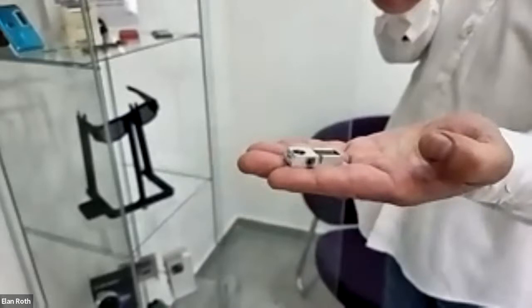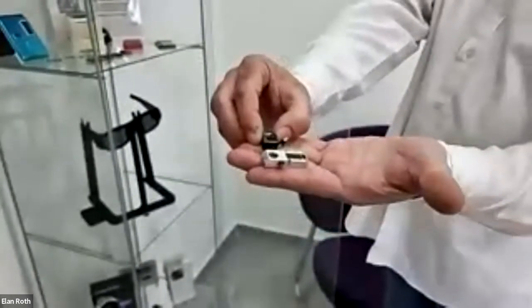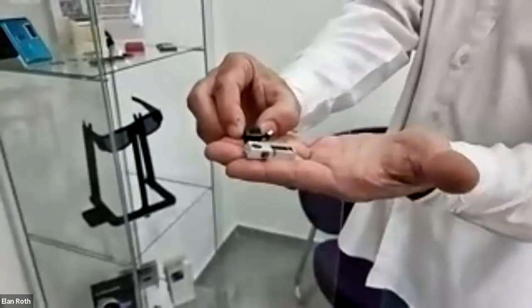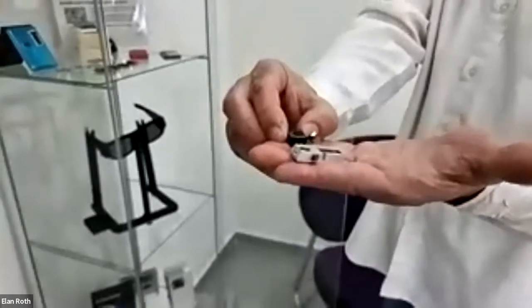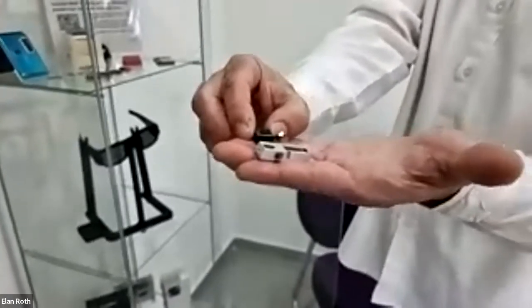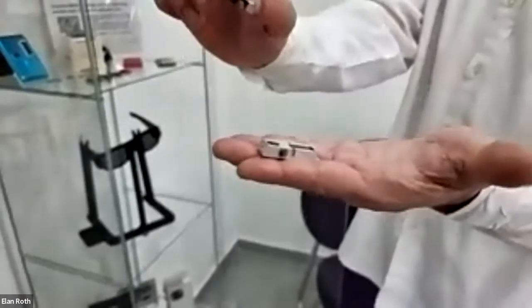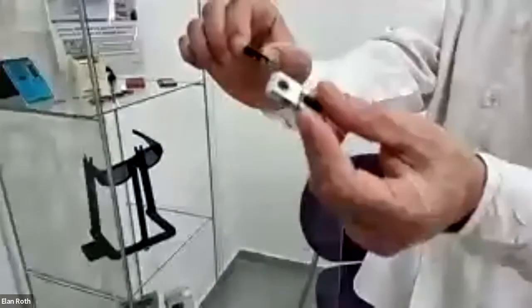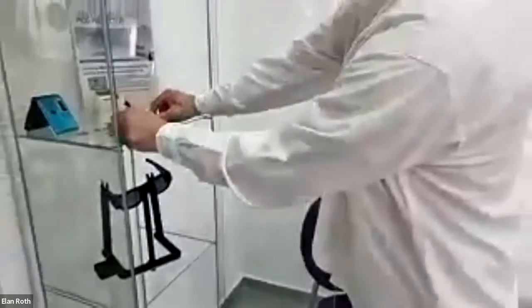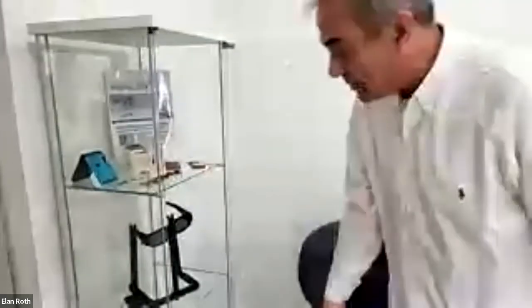And this is what we can see, the difference in size over 10 years, where today we're using a light source with red, green, and blue all packaged together, thin film-based micro mirrors, and all the different optical elements inside, about 1 cc compared to about 7 or 8 cc 10 years ago. So this is what technology can bring you in terms of integration.